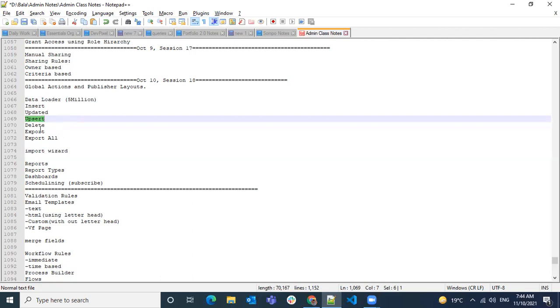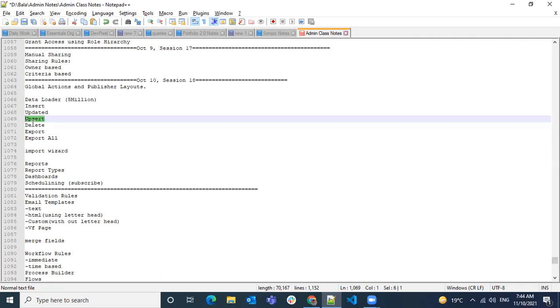And upsert means when some of the records have to be inserted and some have to be updated, and you want to perform both actions at the same time, you can use upsert. If you have a Salesforce ID present, then it will happen as an update. Otherwise, it will do an insert. So in the log file, you will have a success file with a column called created or updated. We have two options in that column. If it fails, it's going to be an error.